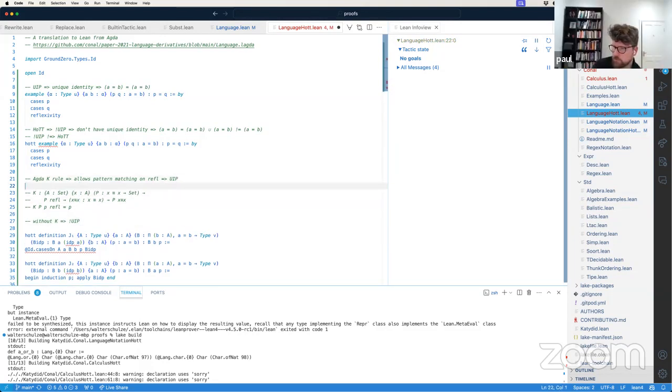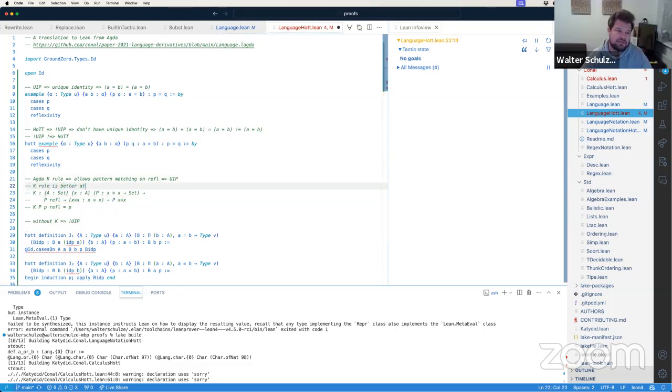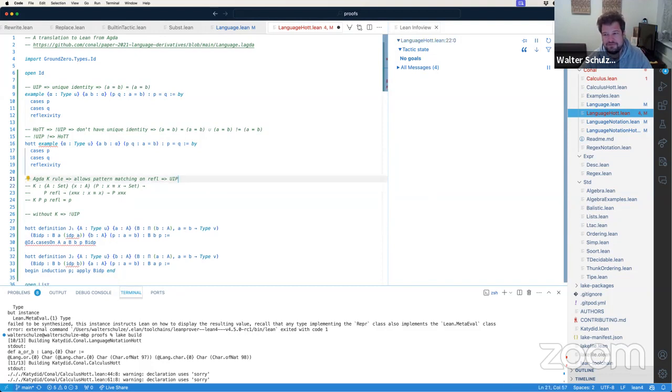Exactly. And so the K rule is better at inferring types than the J rule, especially for not proofs, false proofs, in our experience. Because maybe that's not true. Okay.